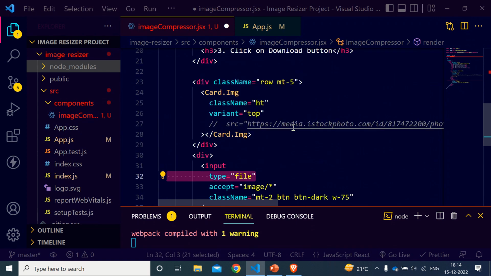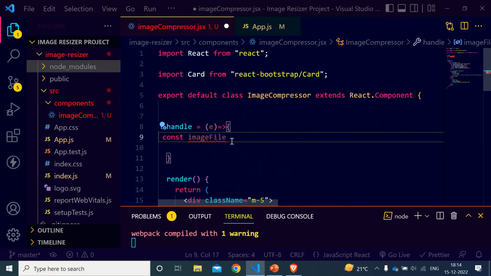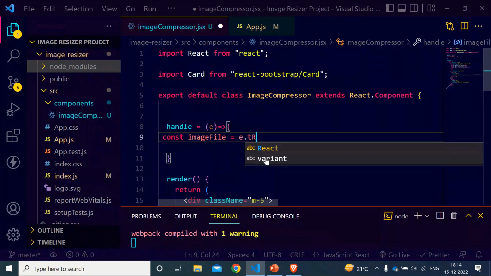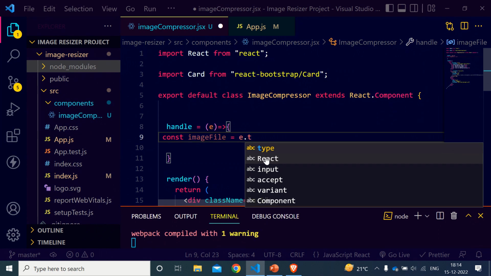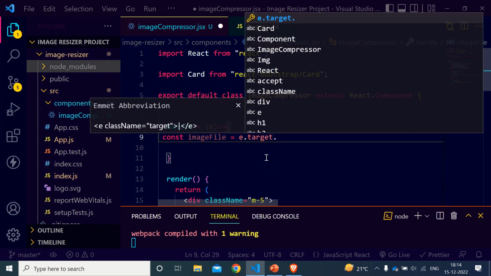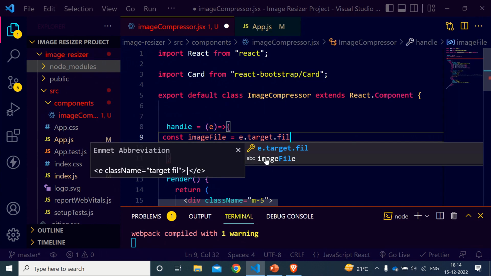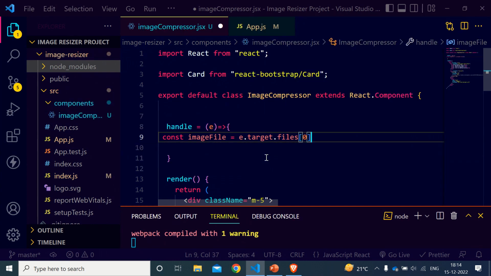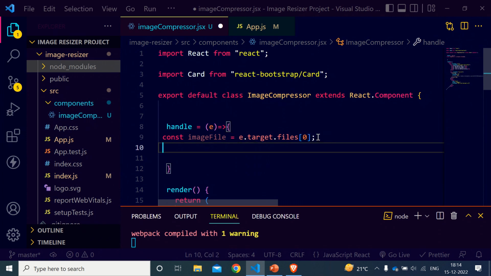So we'll set e dot target dot files, because the input type is file, and we'll pass it 0. There can be many files, you can select many files at a time, but it will only take one file. So it will take the first index of that array, that is the first file. We have taken the file and contained it in a constant, that is imageFile.